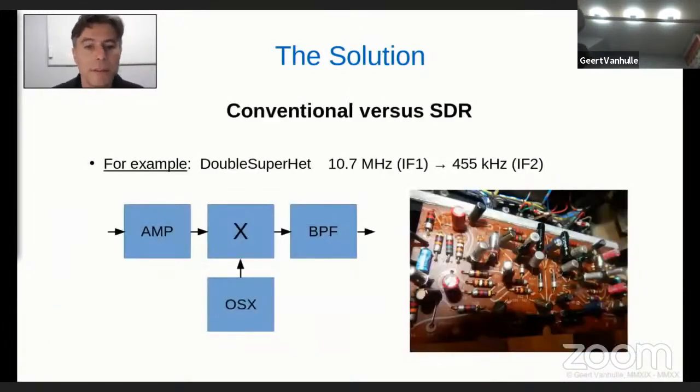If you compare that with a conventional receiver, just to give an example of what the benefits could be and how this processing can save a lot of hardware and components: a double heterodyne receiver has a converting stage from a first IF frequency to a second IF frequency, for example, typically 10.7 megahertz down to 455 kilohertz. This is a typical narrowband receiver. What we see there is an amplifier, a mixing stage, an oscillator feeding the mixing stage, and then a bandpass filter at the output. This is the way we would go from 10.7 megahertz down to 455 kilohertz.